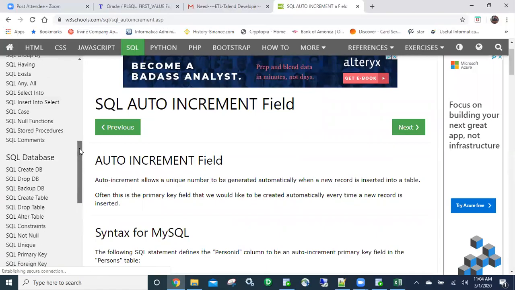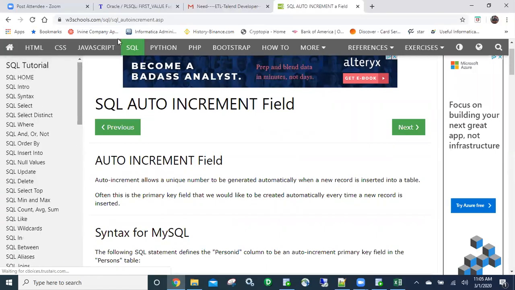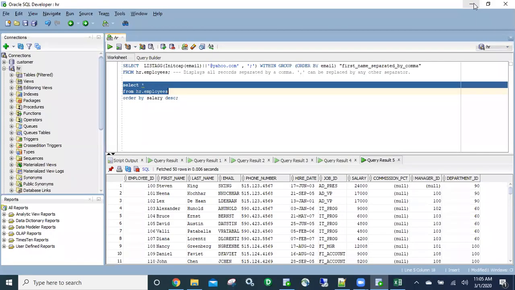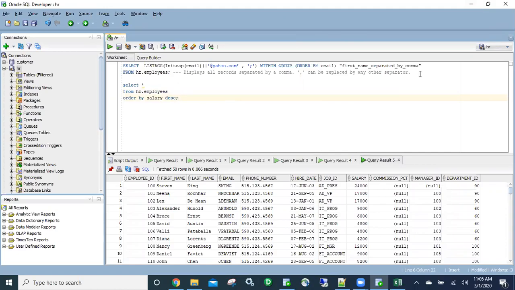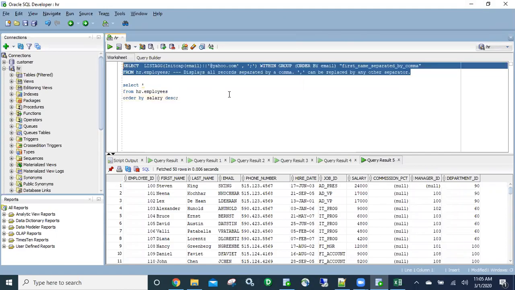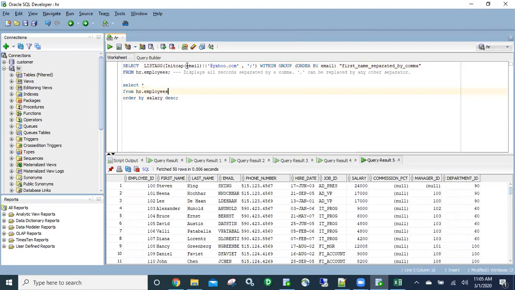So let's do triggers and then we'll take a break. Then after that we'll come back and do stored procedure and SQL loader. Okay, so this is clear, right? Let me keep it simple.